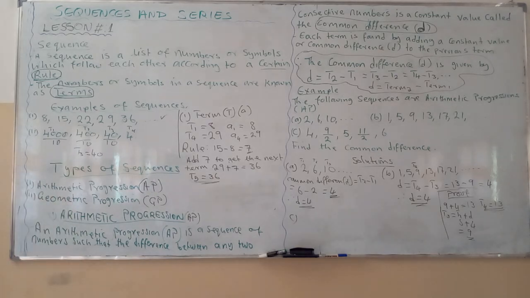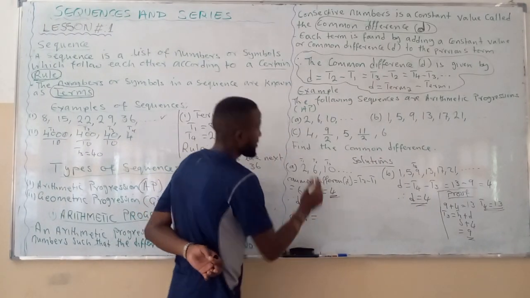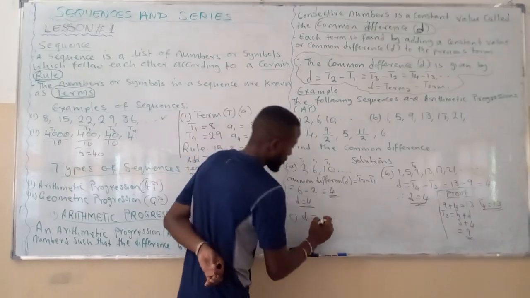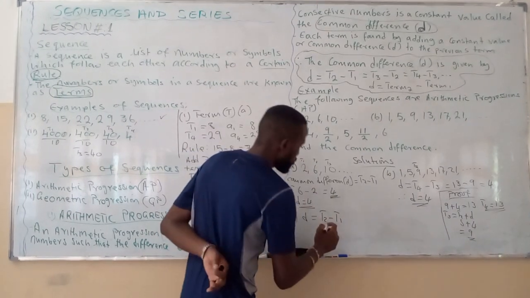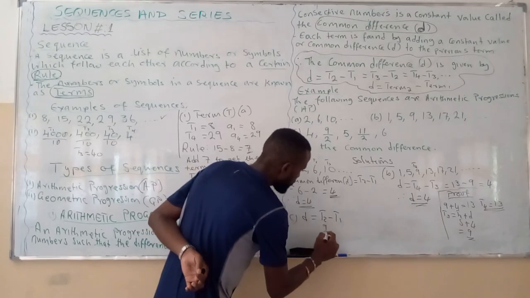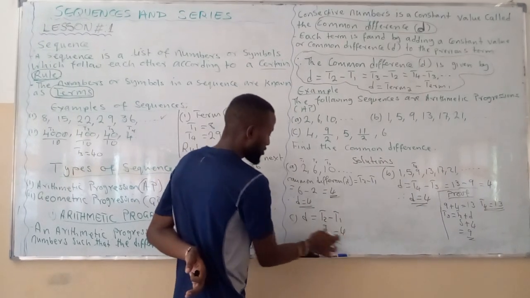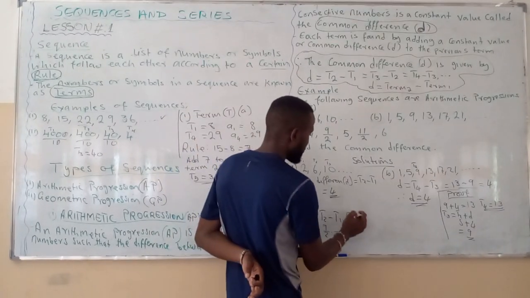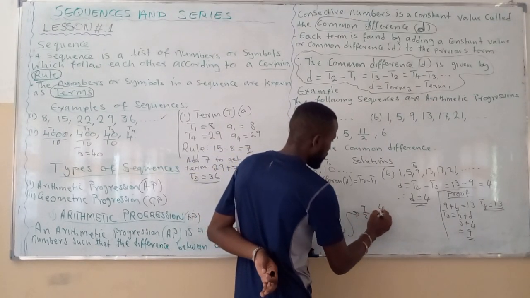Let's see how you can do it yourselves. Okay, so now let's see together. We are going to say common difference for this one is term 2 minus term 1. So what is my term 2? My term 2 is 9 over 2 minus 4. So for me to be able to subtract this, I need to make the 4 a fraction. So it will be 9 over 2 minus 4 over 1.